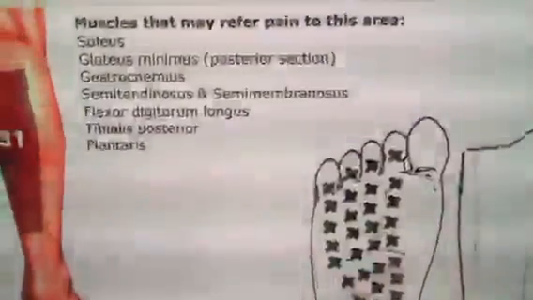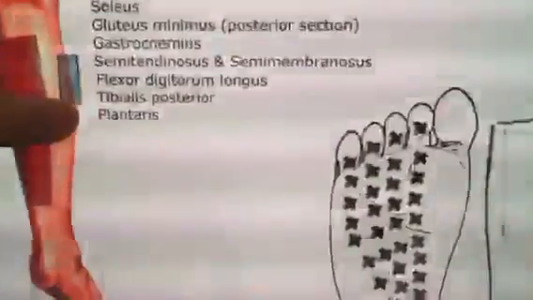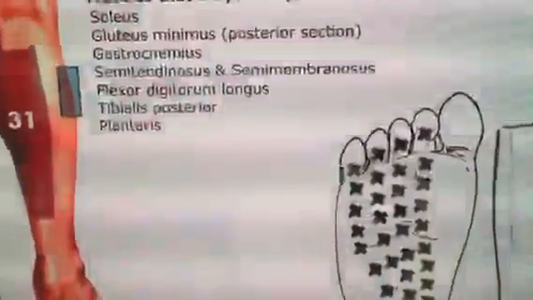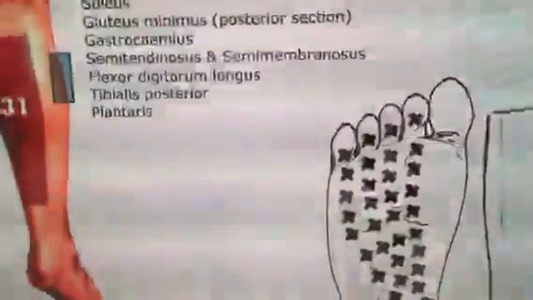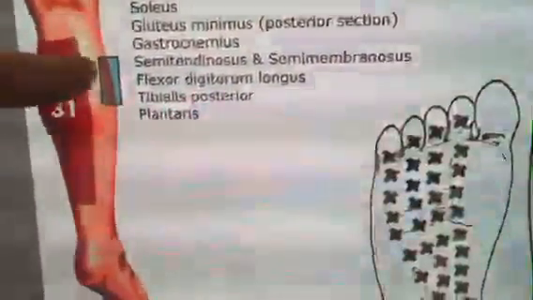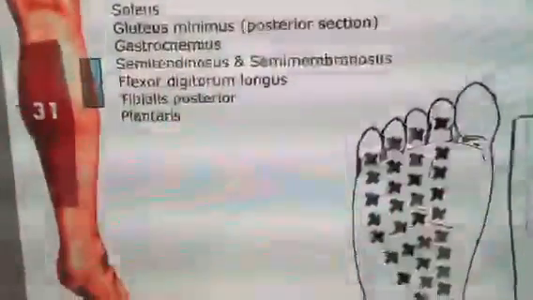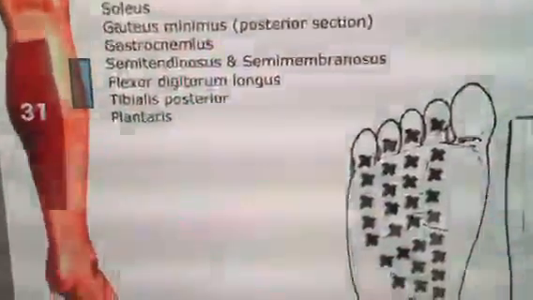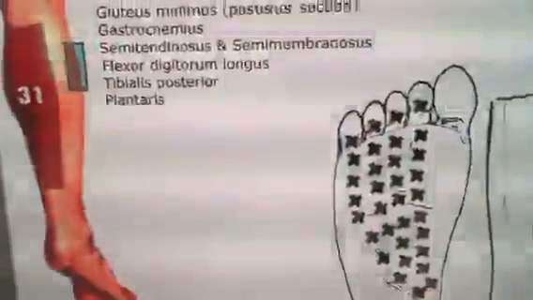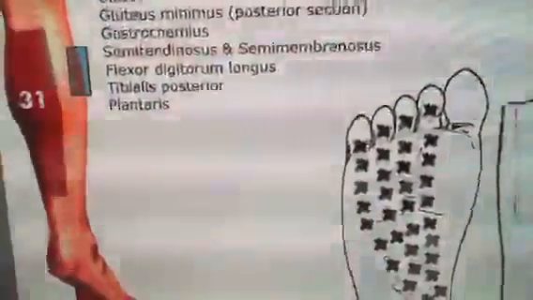So what muscles do we still have to cover? Let's see. We looked at the soleus, we've looked at that in many different classes. Let's look at the flexor digitorum longus. And let's look at the plantaris. Those are the toe flexors, and there's a longus and a brevis, right? The longus is known as the claw toe muscle. It goes all the way to the top of the toe, and all the way down the toe. And the brevis is just in the foot, right? The brevis doesn't even go past the ankle, I don't think.